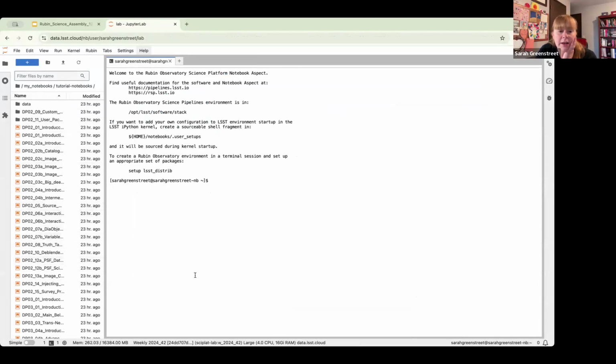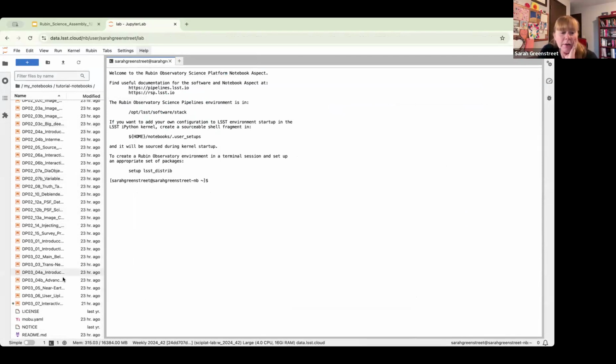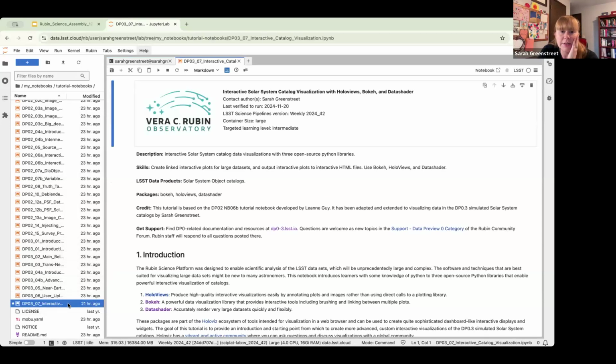So once this server spins up for you and you're then in JupyterLab, you can go to your home directory and under my notebooks and tutorial notebooks, all the way at the bottom of the list here. All of the DP0.2 tutorial notebooks appear farther up on the list, and then DP0.3 are at the bottom. We're going to choose the last one here, the DP03_07. That's the interactive catalog visualizations.